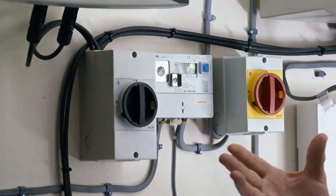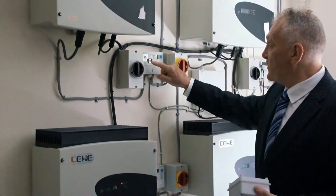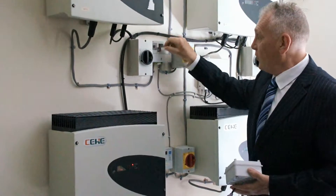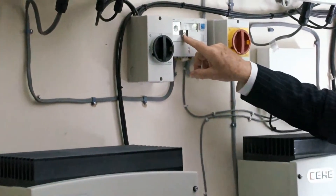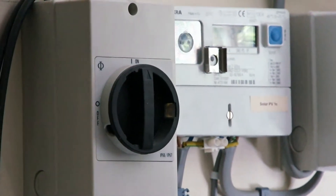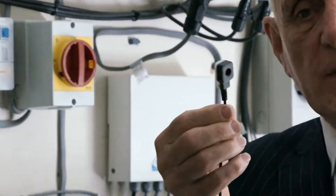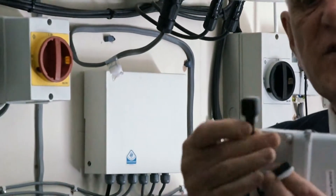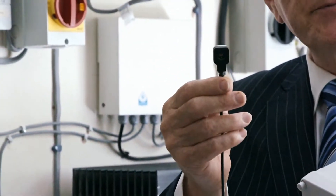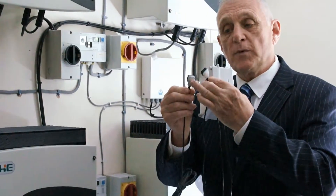Because we need to be able to count the amount of electricity that's being generated, what we've done is we've taken the little metal plate that we supply — and you'll notice this little metal plate is stuck on but it's got a hole in it, so you can still see the LED flashing red light. We take our T3519A unit, and with those you can purchase these magnetic type sensors. This sensor will monitor the flashing LED light, and the microprocessor inside here will count it. The light is also repeated on the back here, so you get positive feedback that the system is actually working.